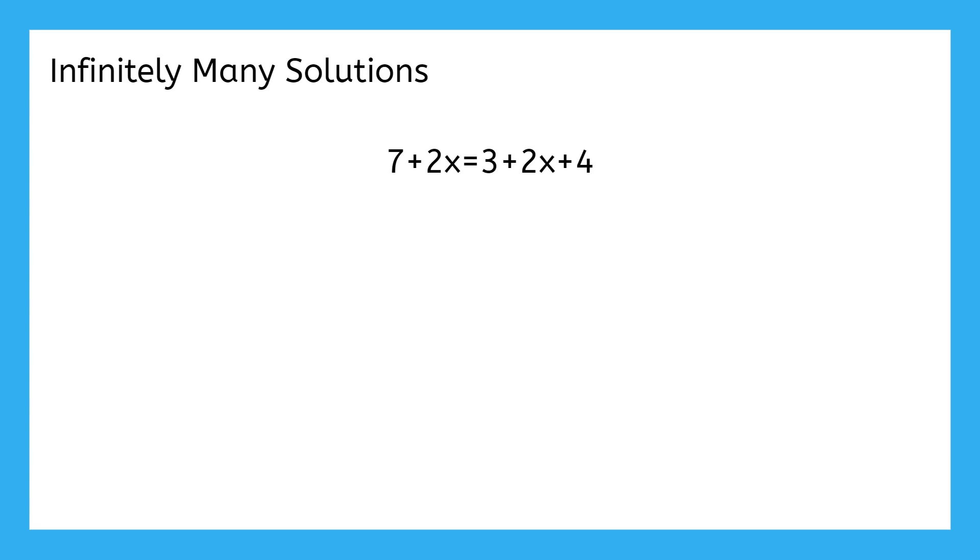I picked my favorite number, which is 3.2. I substituted it on both sides and simplified, and I got 13.4 equals 13.4, which is true. Now, I bet you picked a different number, so your simplified equation probably doesn't match mine, but it should be equal on both sides. Like maybe 7 equals 7, or 11 equals 11, or 17 equals 17. We say that an equation like this has infinitely many solutions, because there are infinitely many numbers that you can put in for x and have the equation be true.